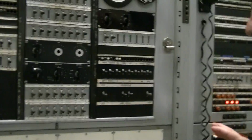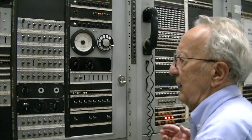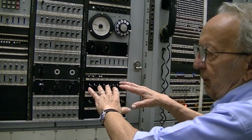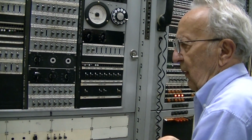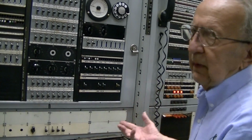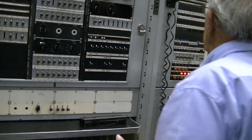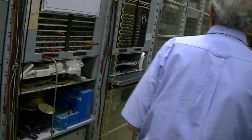Because it takes a lot of wiring. You have to wire the monitor back to the incoming register connector, and it hasn't been done. I don't know if it can be done, if it'll work or not. I don't know that. But anyway, the only part that we use.